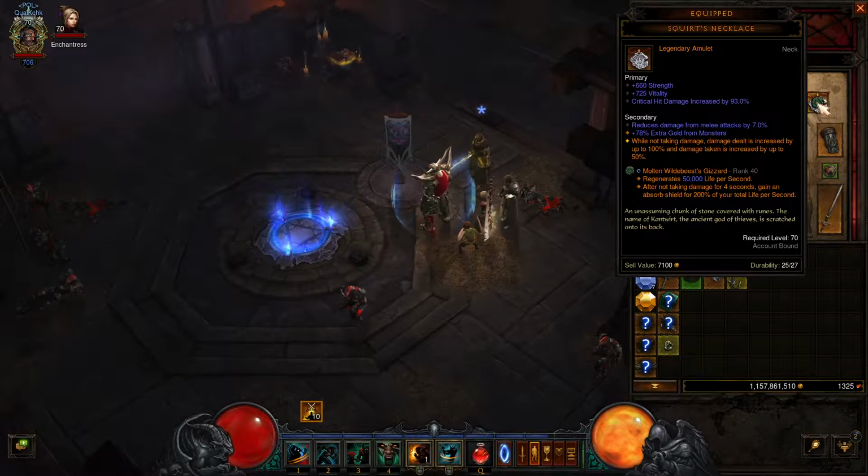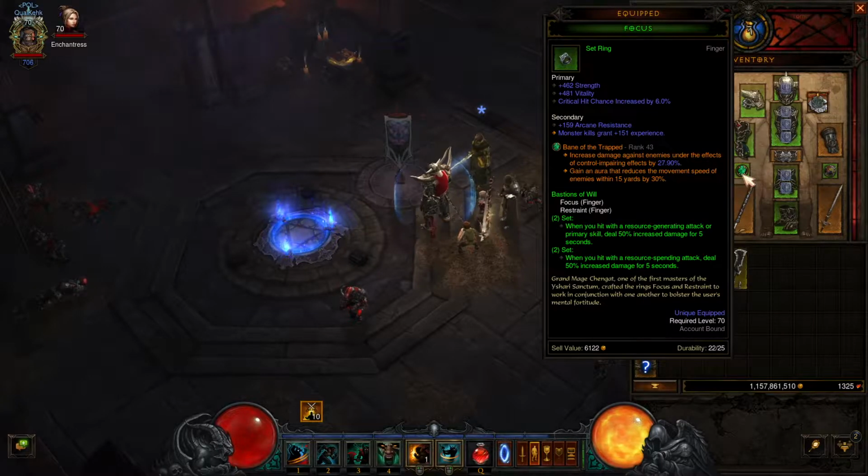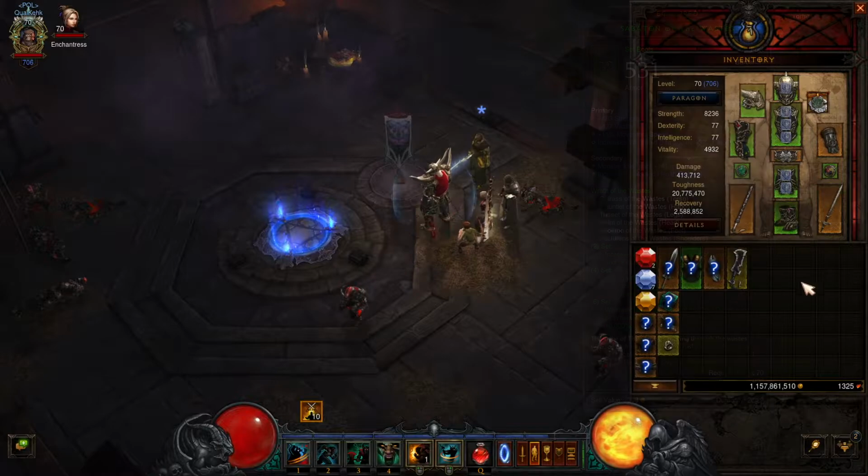As legendary gems, we're using Molten Wildebeest's Gizzard for regenerating 550,000 life per second and making the absorb shield around you. And then we've got Taeguk for damage, and Bane of the Trapped for gaining an aura that reduces the movement speed of the enemies as well as increases damage.